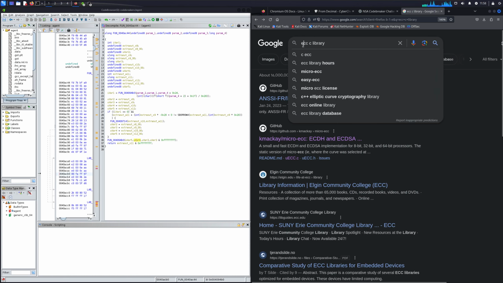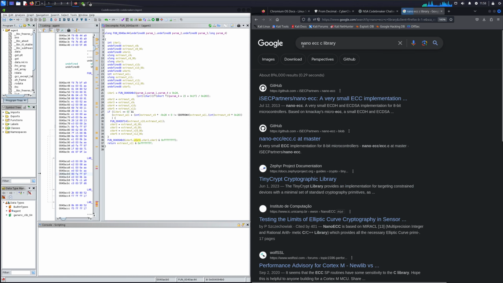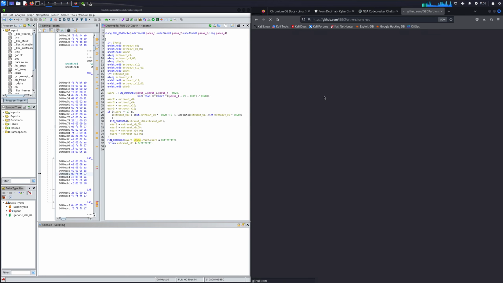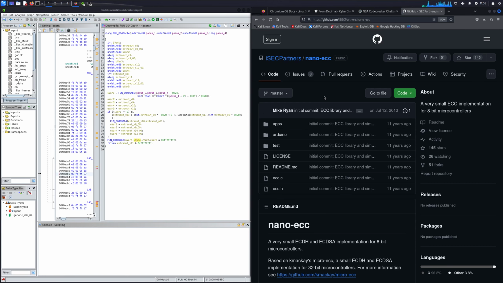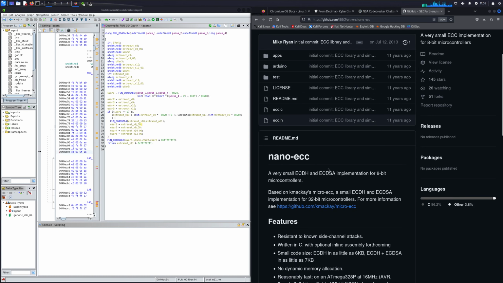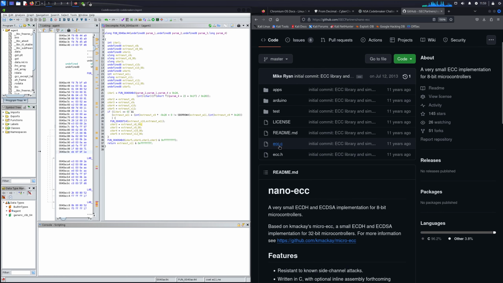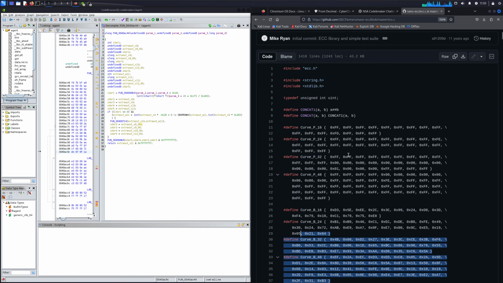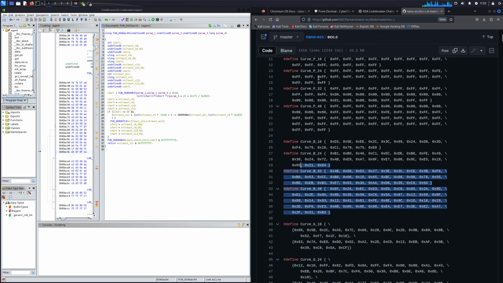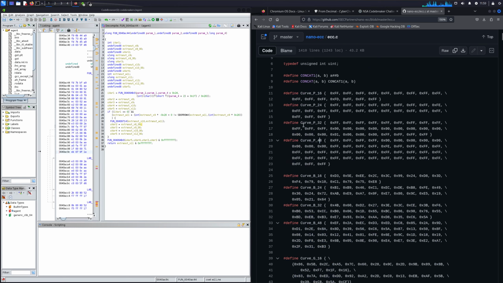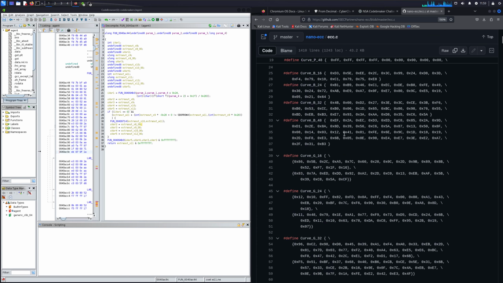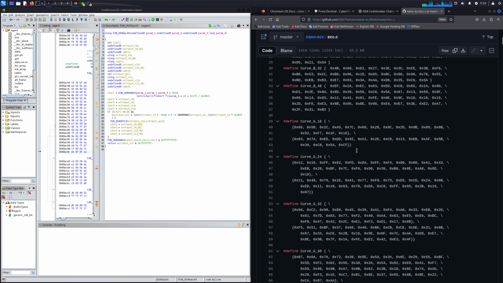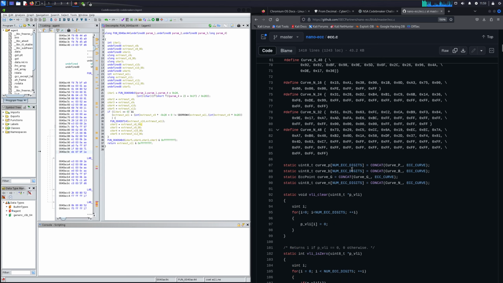I'm actually going to go to a library called Nano ECC. A lot of what I like to do is go to these libraries that are designed for low-level electronics, because we know this is going to be running on a Raspberry Pi, so it might be using this library. So if we looked at ECC.c, we can see that our curves are defined. There appear to be a lot more curves in this, from curve 16 all the way to 48. We only really care about 32, but the fact that these are set up similarly right after each other, maybe they took this library and just gutted it.